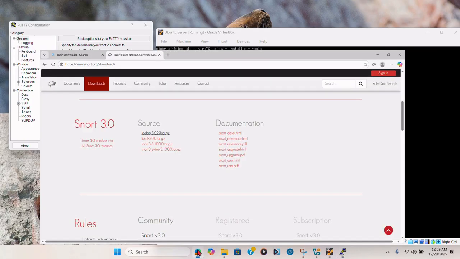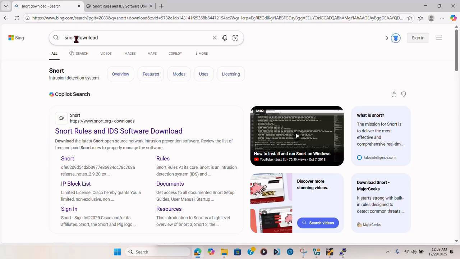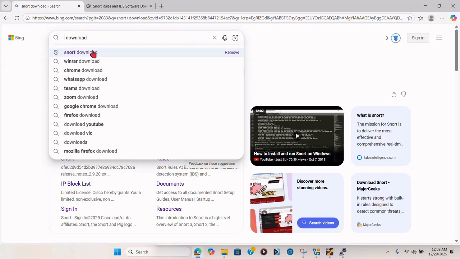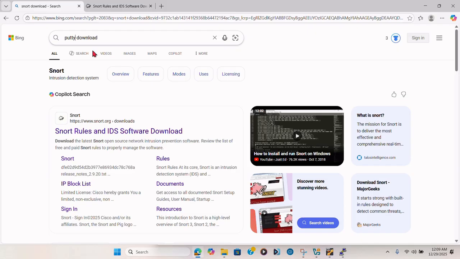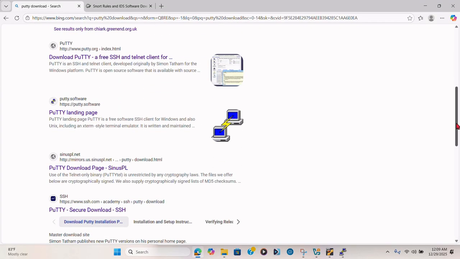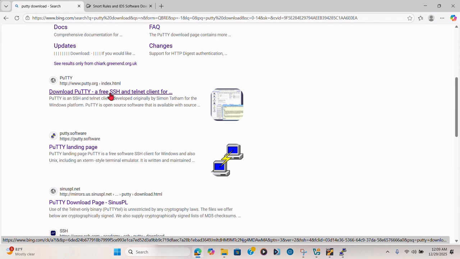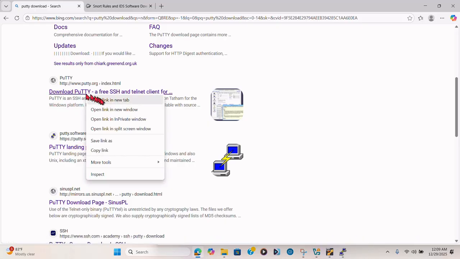All you have to do is search for PuTTY downloads in your browser. Then right here you're going to find it from the official sites, putty.org. Either putty.org or putty.software is fine.